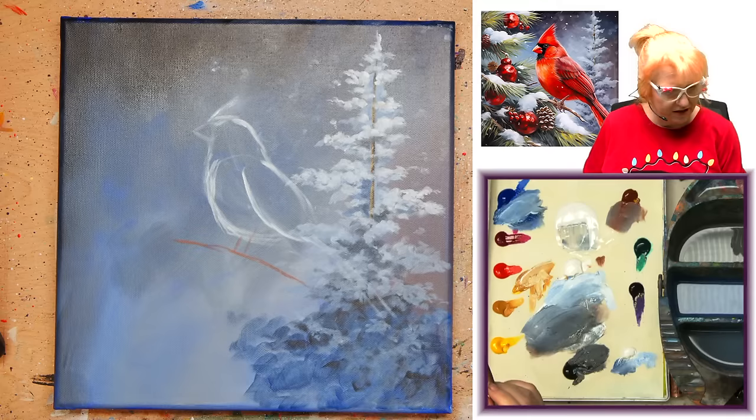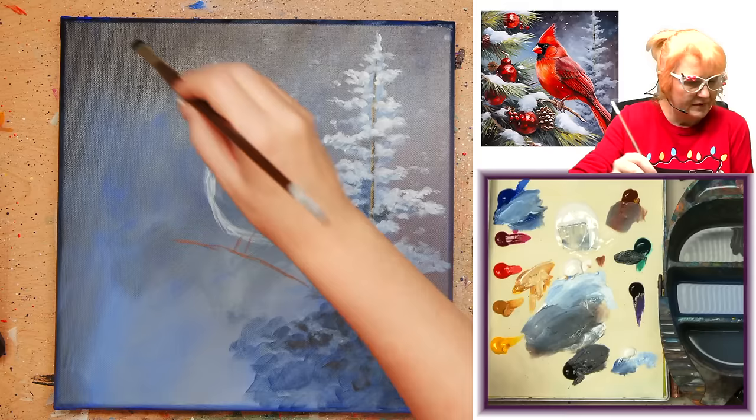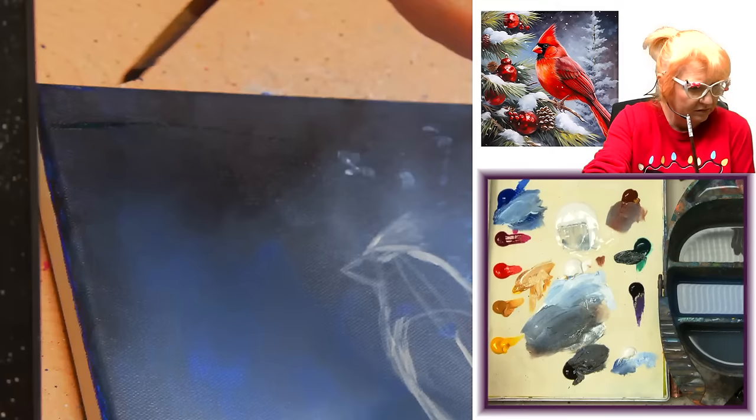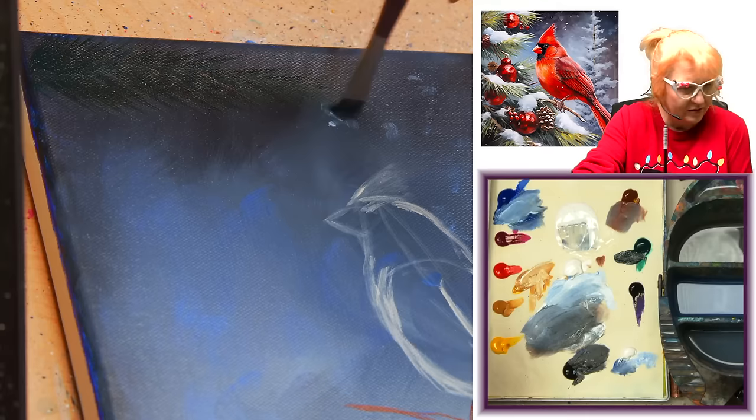So I'm going to take a little of my black and my phthalo green together, and I'm going to come up here. That's maybe darker than I need. I'm still using my D-brush because it's just fine for this, and I'm making little flicking lines. They are going to fan out to create the shape of my little pine here.